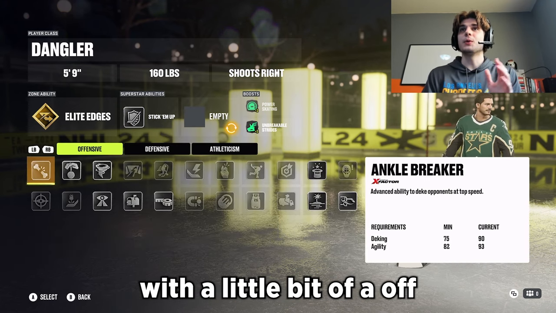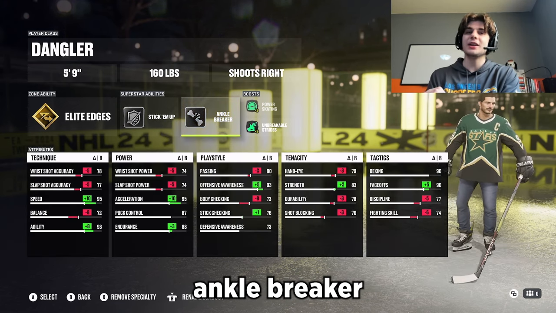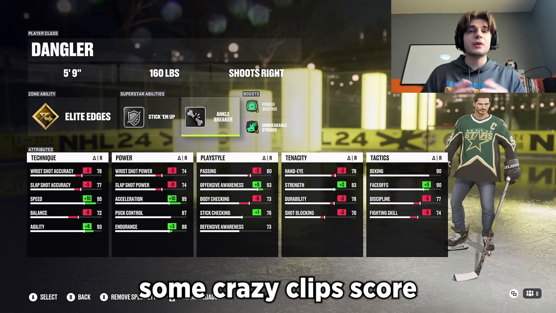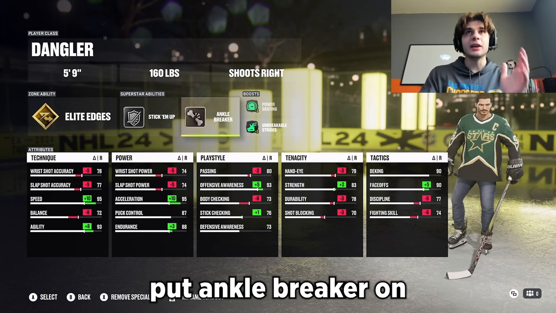I'm also going with a little bit of an off-meta ability, Ankle Breaker. It's not terribly useful, but since you're moving at such high speeds, if you want to get some crazy clips, score some insane goals, put Ankle Breaker on.